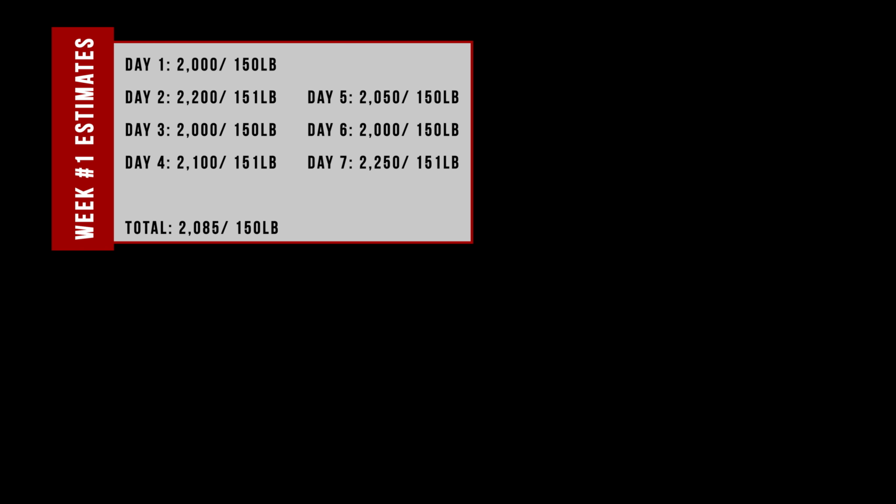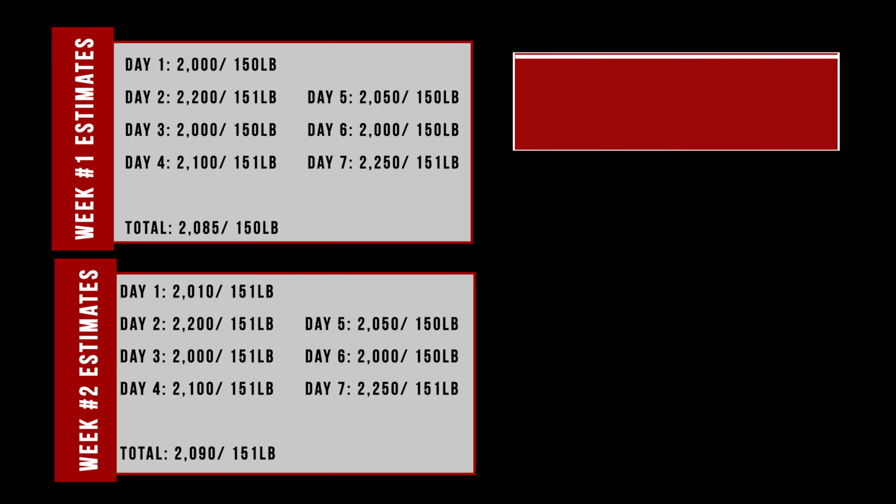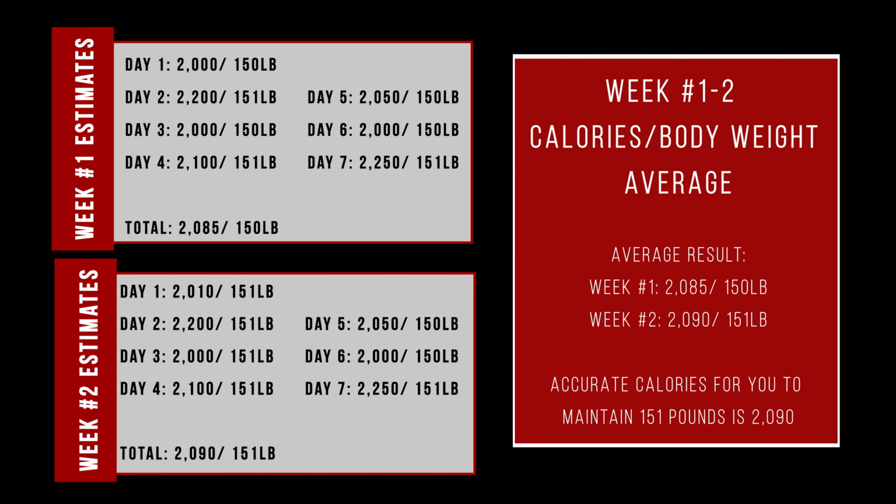If you're somebody who is starting out with this and you want to see the comparison between the two, what you can do as an experiment is, for one day, just take note of the calories you're eating, and then do that for a whole week. Take your average body weight, and then do it again for another week. So that's 2 data points for your average body weight, and then take the average of that. If your weight does not move, then whatever calories you're eating at that point, that's your true maintenance calories. If you compare that to whatever you get online, 8 or 9 out of 10 times it's usually different.